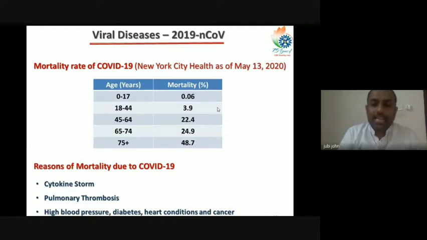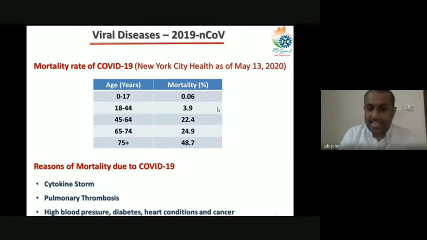It has been found that in some of the COVID-19 patients, the cytokines are produced uncontrollably. They are produced in mass numbers, and at this point, cytokines will attack not only the virus-infected cells but also the normal cells, and it will damage all the internal organs and slowly lead to death.